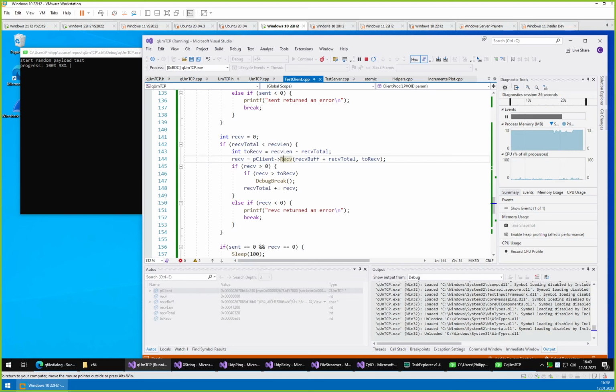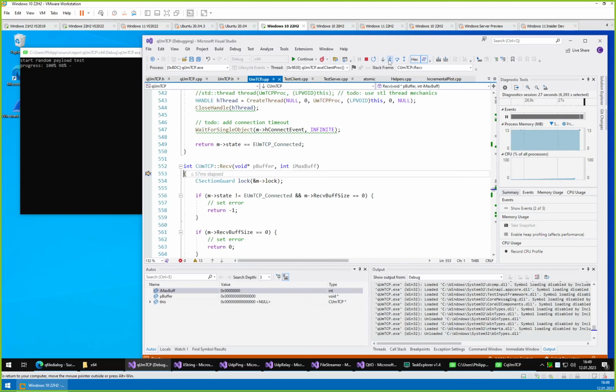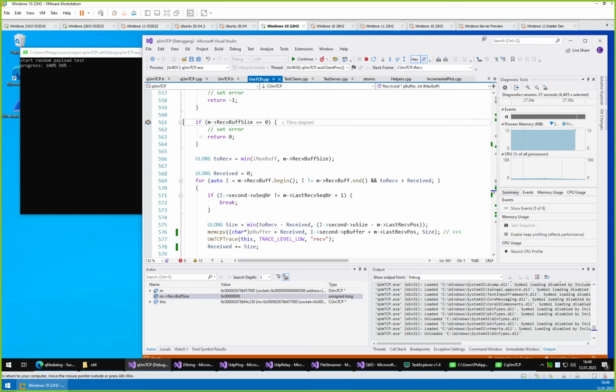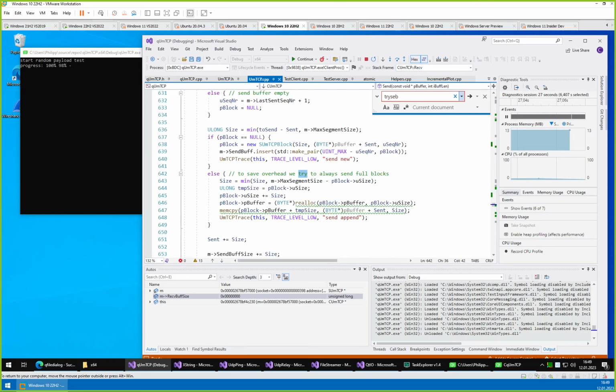So let's step through the function and see on which end. Because if a package was dropped, then the expectation is that it will be resent. So this should actually not be able to get fully stuck. Okay, this buffer size is 0, so the data was not sent. Try send.